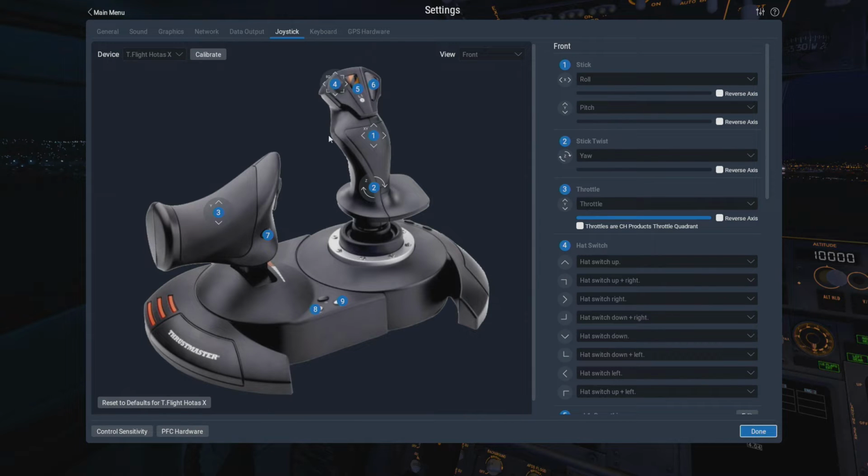Here's the joystick. Thought that was kind of cool when that popped up. That is my actual joystick, the Thrustmaster. I think T-Hotas, I can't remember the exact name. But that's it. Very easy to calibrate, which is really nice. I don't think FSX had that. I think you had to use the computer calibration. But this has its own calibration for it.